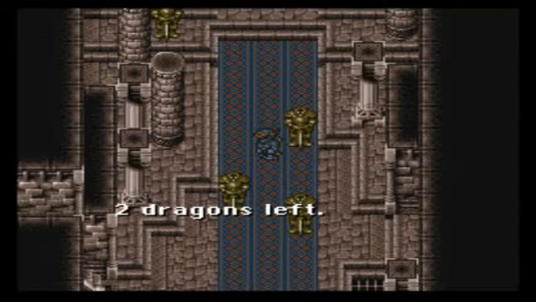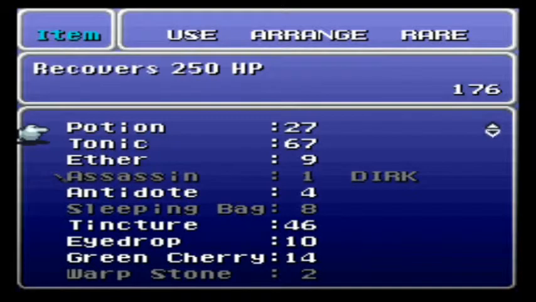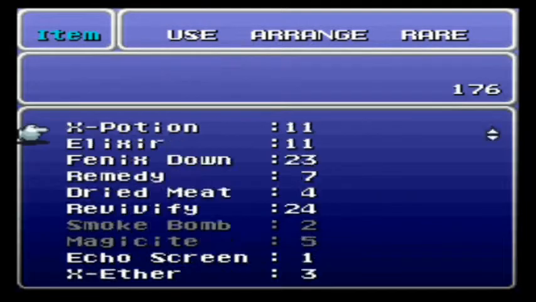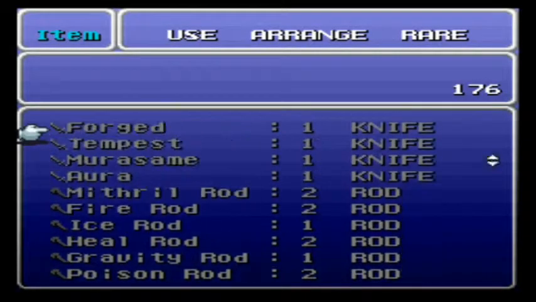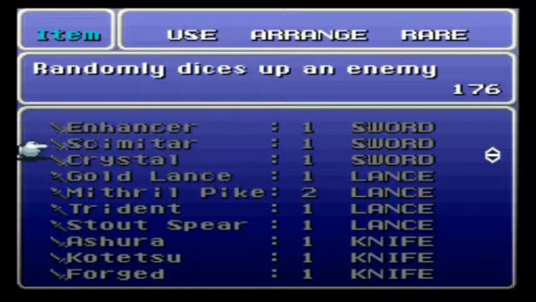Okay, the Scimitar. Two dragons left. But he shouldn't be too hard. I mean, 2 bolt 3s. At this point in the game, the enemies should be pretty easy. And the Scimitar is a regular sword. There it is. Randomly dices up enemies.